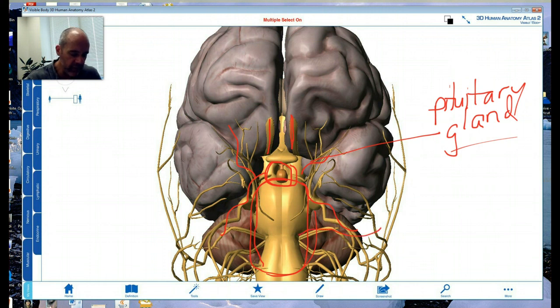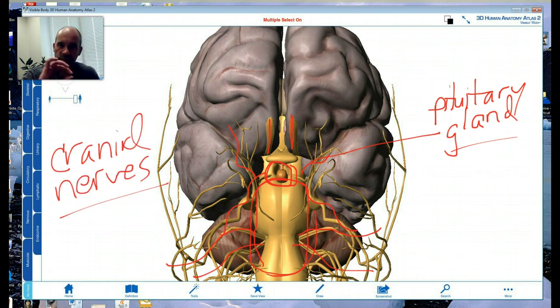So you've got all these nerves extending off of the brain and the brain stem, and those extend to places like the face, the neck, the tongue, the back of the throat. A couple of them actually extend, believe it or not, all the way from the brain down into the abdominopelvic cavity. You'll learn about those at the end of the semester. But as a group, these are called our cranial nerves. Cranial nerves are the nerve fibers that extend off of the brain or the brain stem.